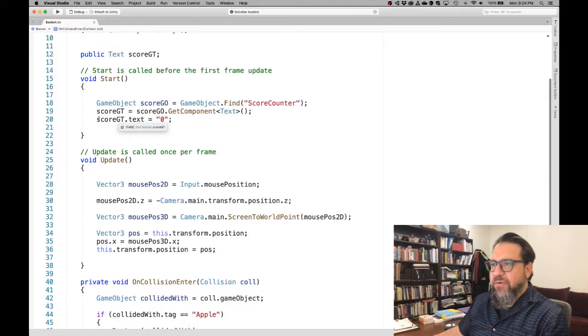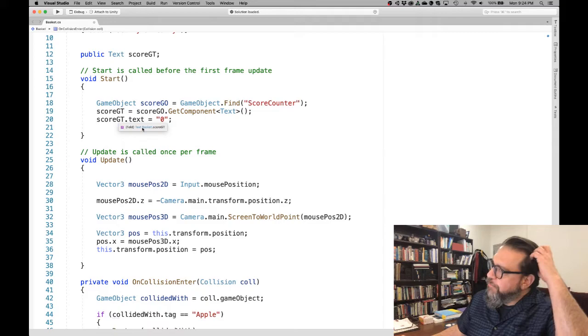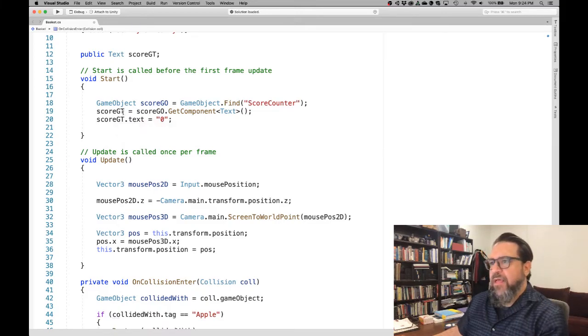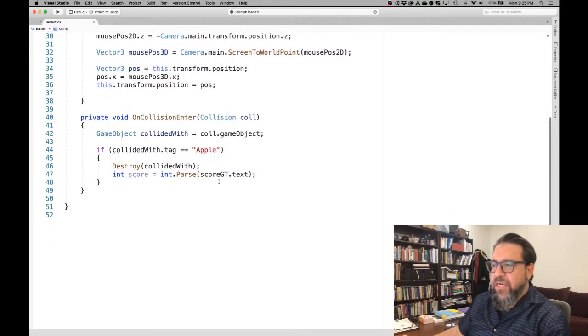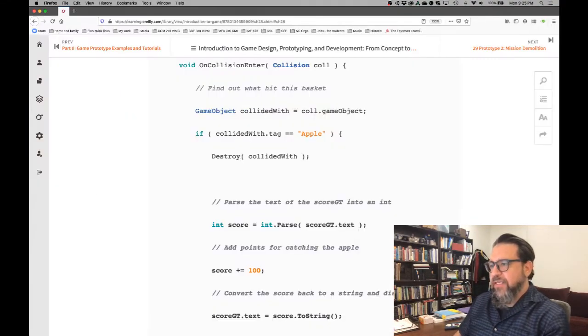Okay. And what we have is a situation where we have scoreGT.text. Where would we see that? We saw that up here. Private variable and scoreGT. I'm sorry, not a private variable, a very public variable. We told it was public, right? Public Text scoreGT. So we get that text from our score game object, and then we set the text to 0. We did that dynamically. So what this is going to do, it's going to check to see what the score is based on the current value of the text.